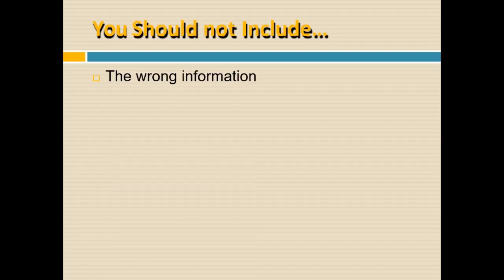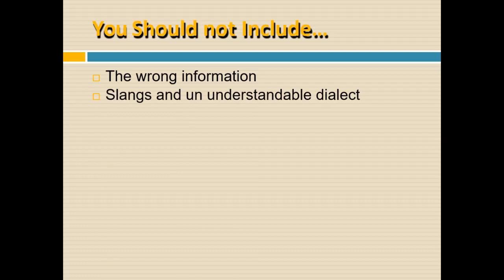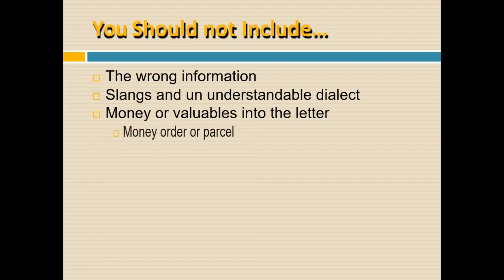Here are some things which you are not going to include in your letter. That is wrong information, and slang and dialect that cannot be understood. You will not use words which are spoken differently in your place and in the place of the person to whom you are writing this letter, where they pronounce those words differently. And no money or valuables in the letter. You will not put your money or valuables into the letter, because for that you can send a money order or a parcel.